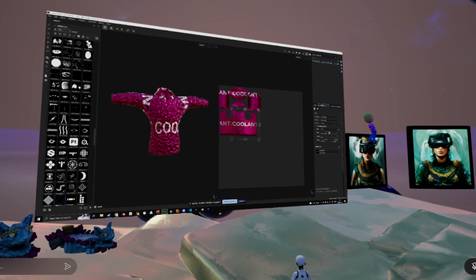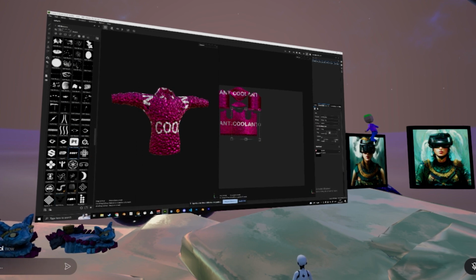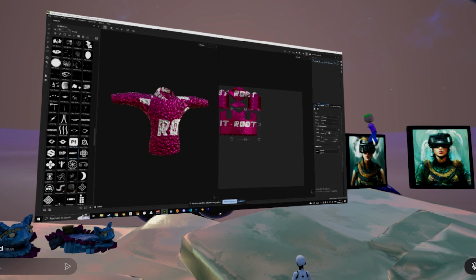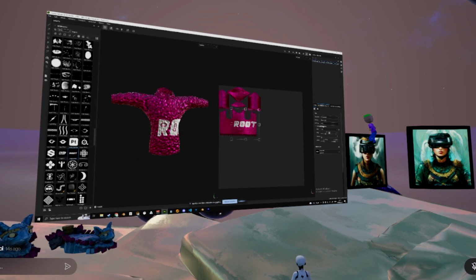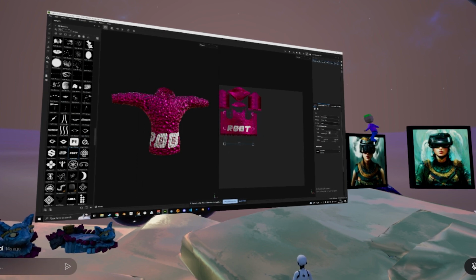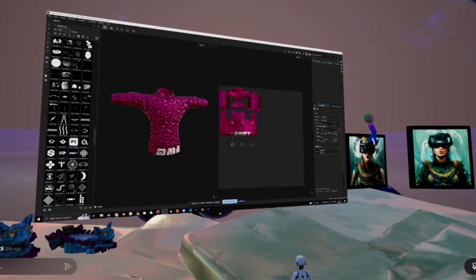Oh, and here's my root logo, actually. I'll show you how this looks, because this is probably the wrong way around right now. As an alpha channel, I would need this all black and the logo white. So I would need to prepare this beforehand. But that's how you add your logos. And then you can just go here and do no repeat. This is kind of what I have on my avatar.